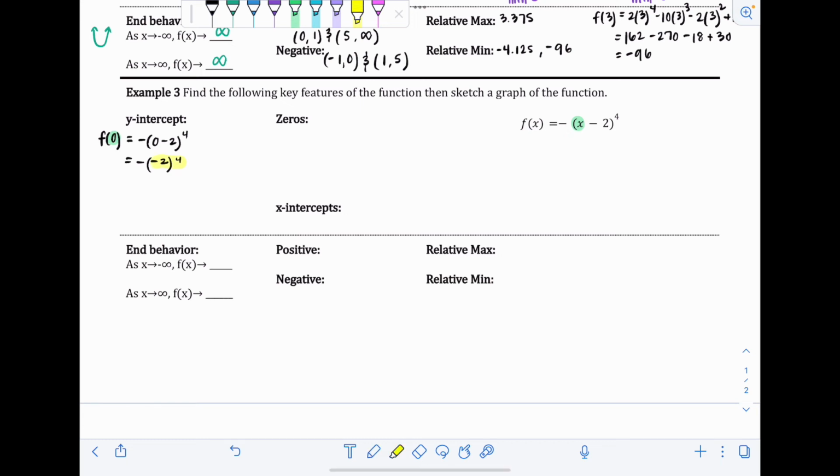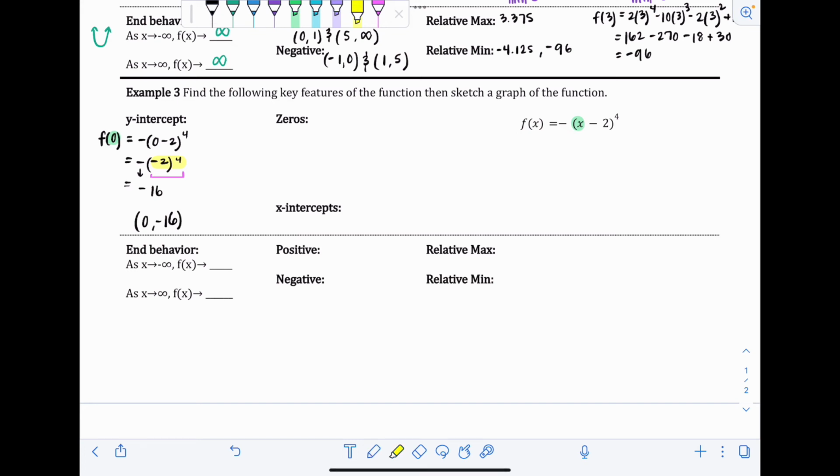And then if I take -2 and raise it to the 4th power, it's like -2 times -2 times -2 times -2 times -2. I don't know if I said it 4 or 5 times. I'm sorry if I said it 5. But anyways, -2 to the 4th power is a positive 16. And anytime you have a negative number raised to an even exponent, it ends up being positive. But I have to carry down this negative, so it ends up being -16 after all. So we have a y-intercept at 0, -16.